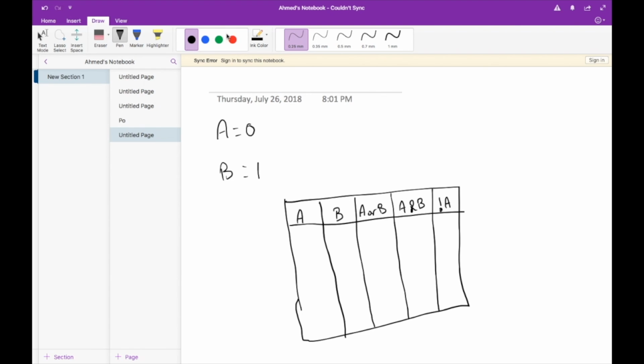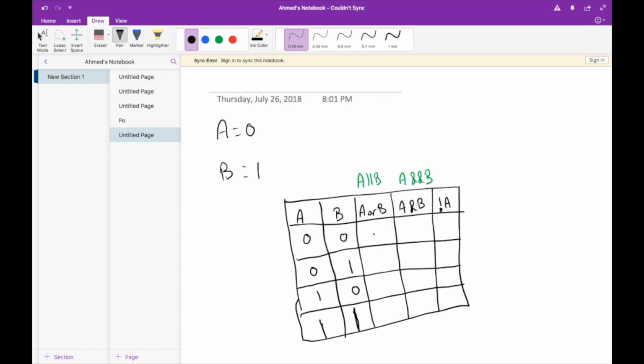OR is denoted as follows. So A or B, and AND is denoted as A and B. So 0 is a false and 1 is a true. All the possibilities you might face when you're performing operations on two booleans is the following. You have 4 cases. In the case where they're both false, A or B is false. Else, they're all true. A and B, they're all false, except when they're both true. And not A is just negating what you have. So if it's false, then it will evaluate to true, and if it's true, it will become false. Okay? So it's really important to keep that table in mind.